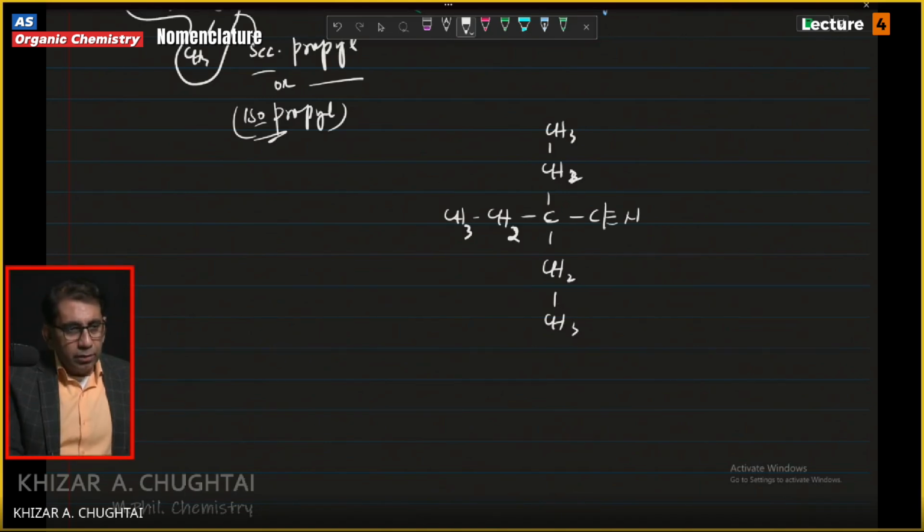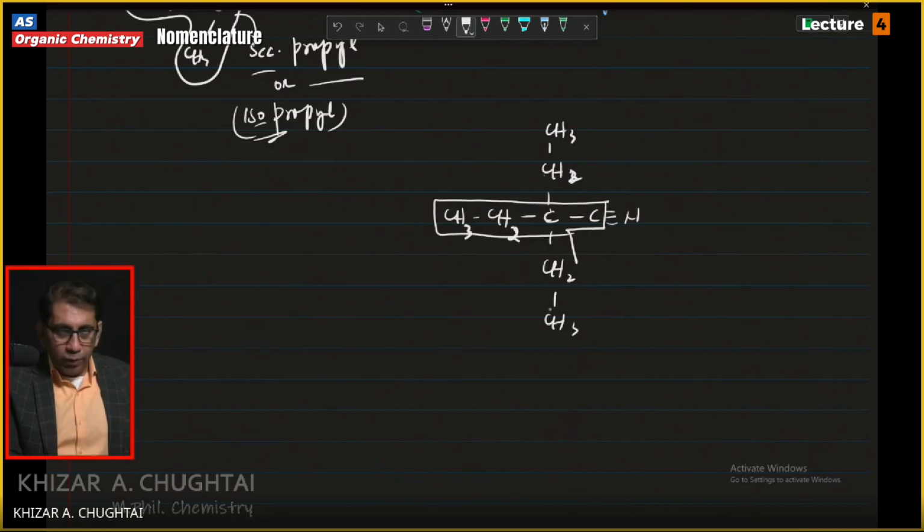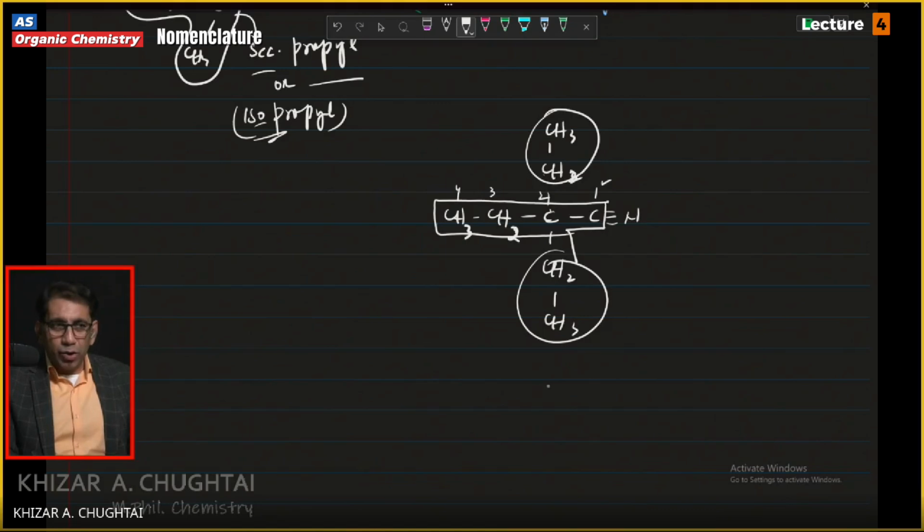Select the longest chain. Carbon number one. You can take this one as well, straight away 4 carbons. One, two, three, 4. If you are moving upward, again 4 carbons: one, two, three, 4. If you are moving downward, again 4 carbons. So take any one of them that has 4 carbon atoms. This is the branch. This is the branch. And this carbon will always be carbon number 1, carbon number 2, carbon number 3, carbon number 4. And here are the two branches, and by chance they are the same.